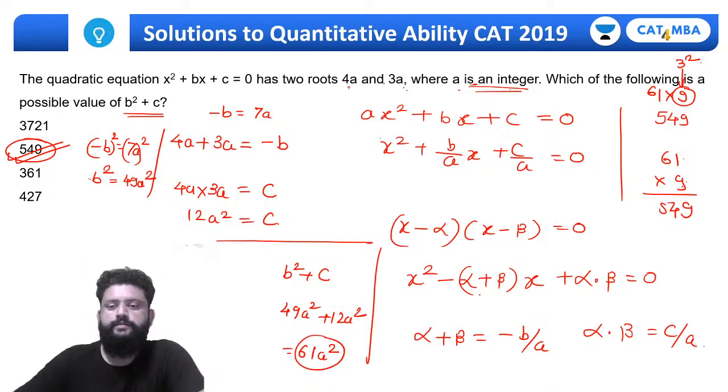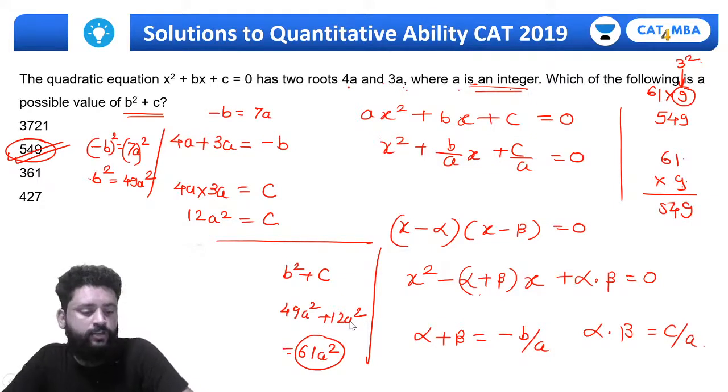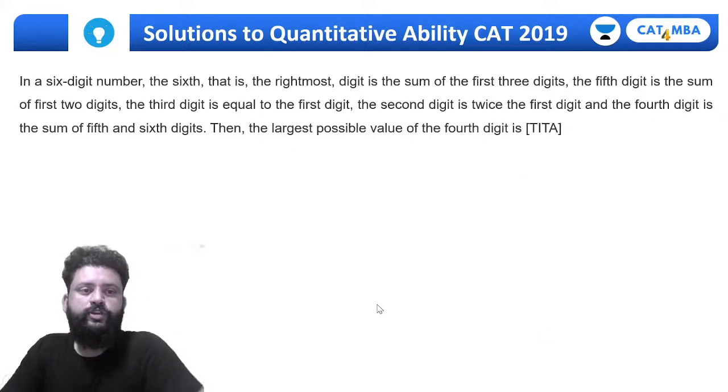That's quite simple to solve. Actual exam में तुम्हें ये सब लिखने की जरूरत नहीं. You should be directly able to remember that alpha plus beta is minus b by a and alpha into beta is c by a. That is the sum of the roots of a quadratic equation and the product of the roots of the quadratic equation. Let's go for the next.